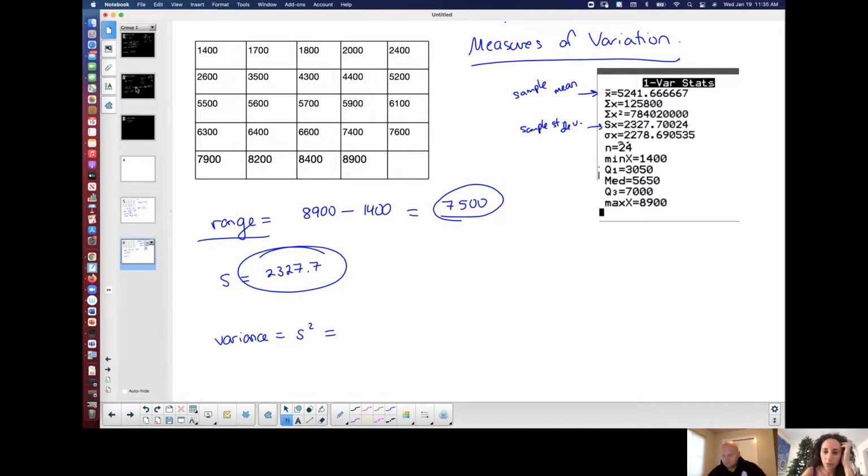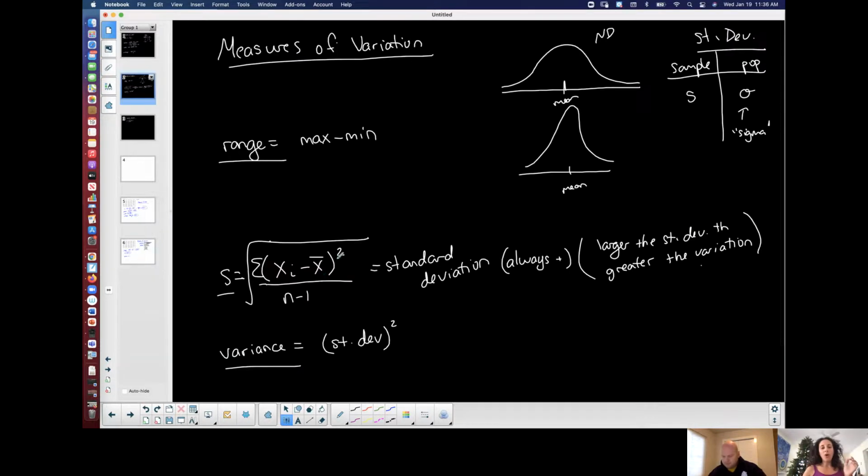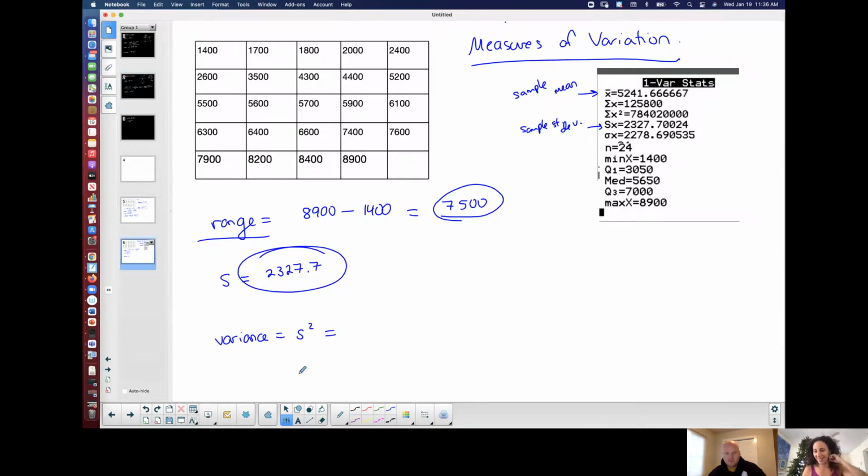Without going through that whole formula, this is much faster. Even though I put 24 values in my calculator, I get faster with that as I do more of it. Rather than going through all this process, which I can do if I want, I prefer this method. It also gives population standard deviation, but we don't need that. N is my sample size, and we know we have 24 data values, so that should match.